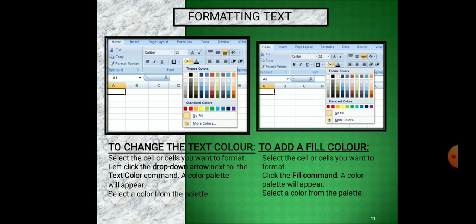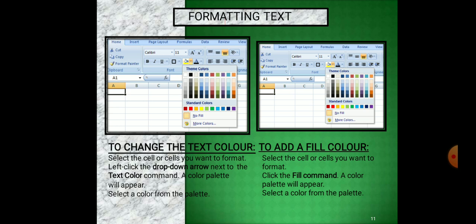Whenever you click, you can find a color palette, and you can select the color as per your requirement, which is used to change the color of the text. You can see this in the image on the left hand side. Now also you can add a fill color.